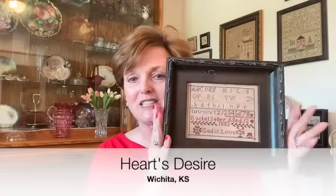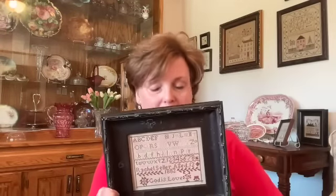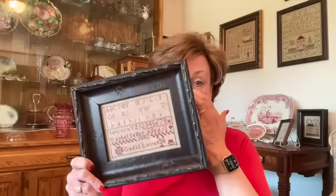And I love it. I love it because it's so tiny, and I also like Heart's Desire is my local needlework shop, and I love that we picked this chunky frame because then it will just stand on its own and won't have to be mounted on the wall. So again, I love how it turned out, and if you look at it compared to the original, you can see there's quite a bit of size difference. But nevertheless, just a delightful stitch, and I think the women really enjoyed getting a copy of it as well. So watch for Rachel Seller to be out here in the next couple months.